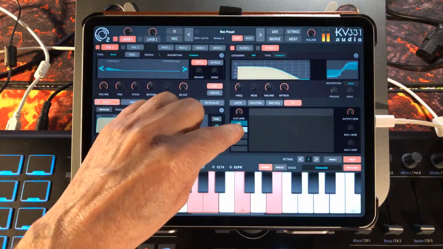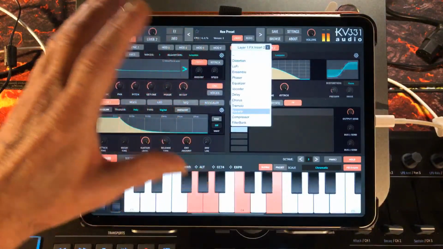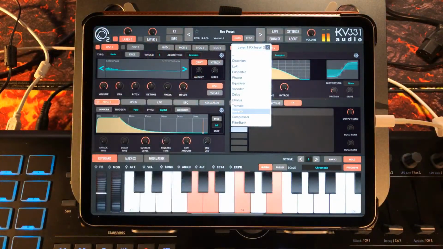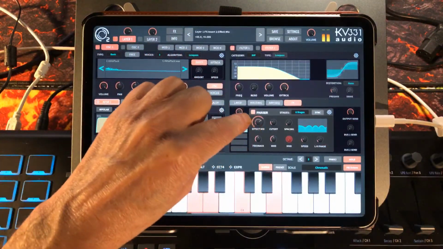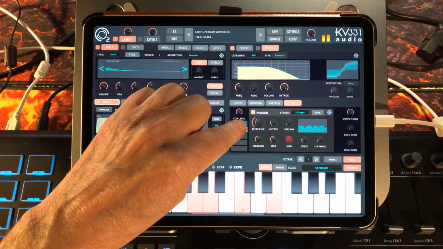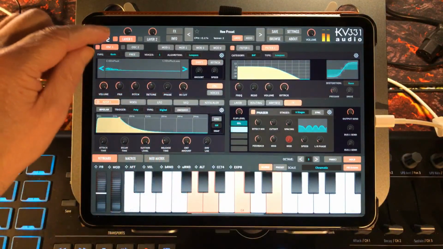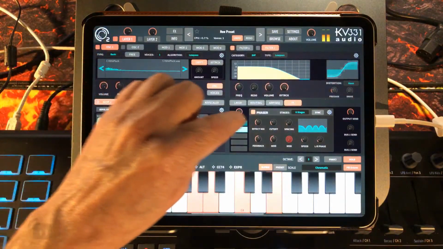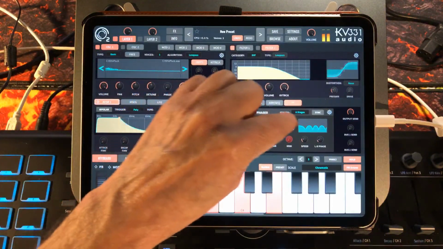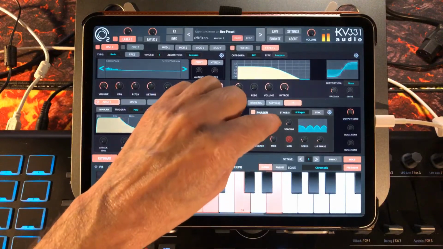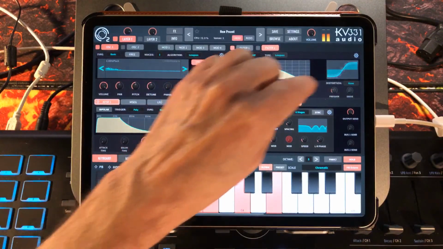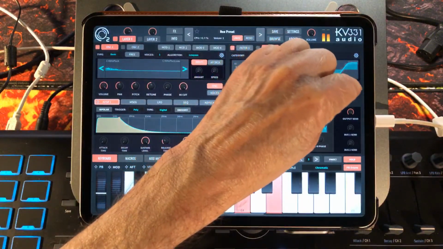Okay, now we can go and add maybe some phaser. Bit more distortion, I think.